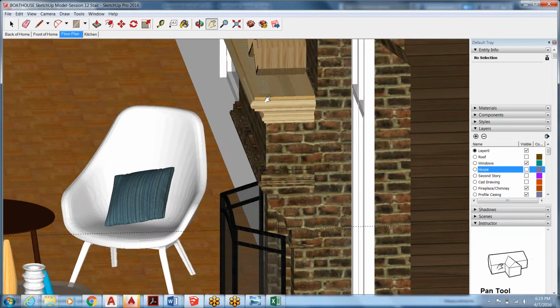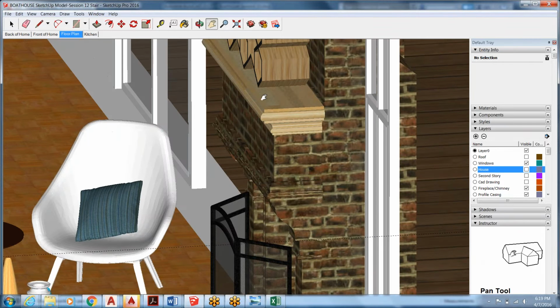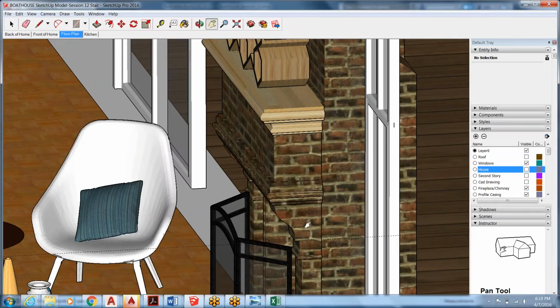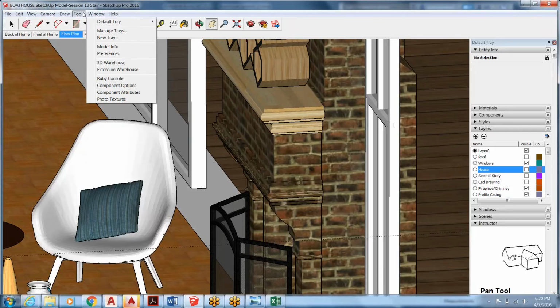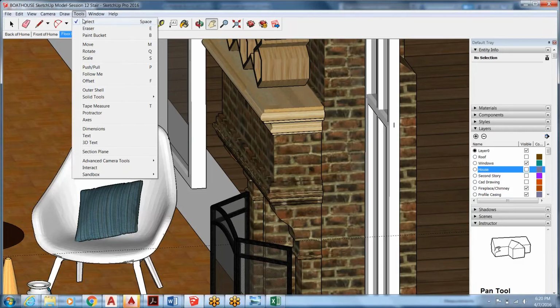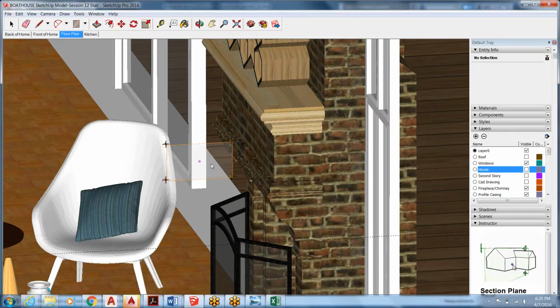What I did to get a section cut, and basically it is doing what I'm doing in AutoCAD, where I'm trying to see the interior guts and know how something is being built. So I came up to the tools, section plane, and notice it's snapping. I'm just dragging to show you all the different things. It tries to find where it wants to land, but it's not very precise and it has trouble.